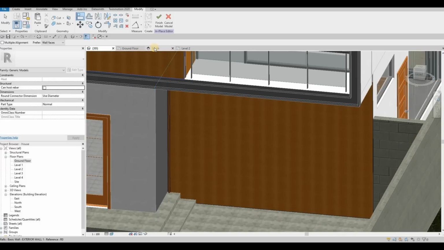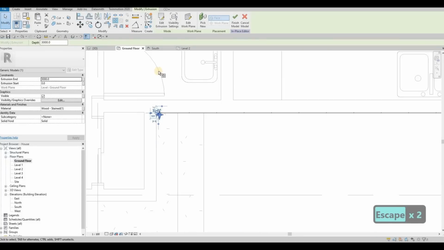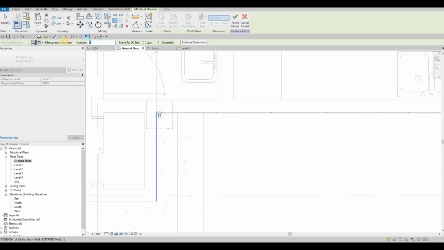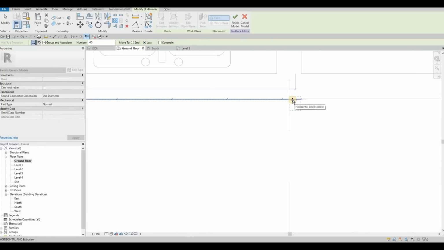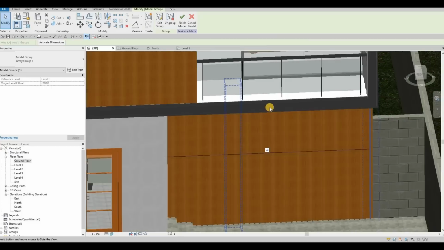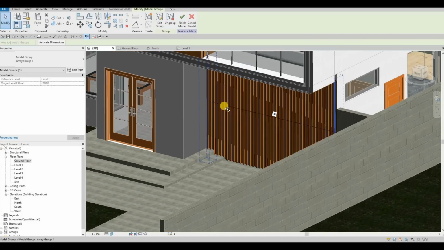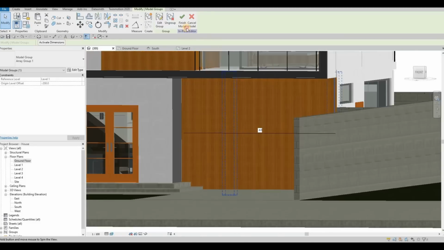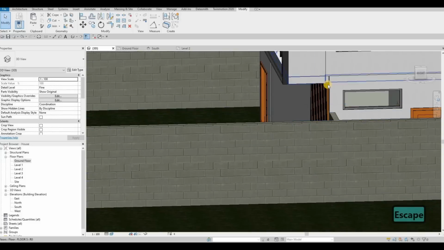There we go. And then we could go to ground again, and then we could array this. Let's do 40 of them. Go to last, and then we just add it all the way to the end of the wall. Press OK, and then if you want to see it, it looks nice like that. So very simple, but it gives that nice idea there. You can click finish to finish that part.